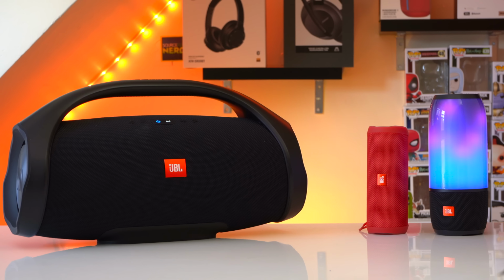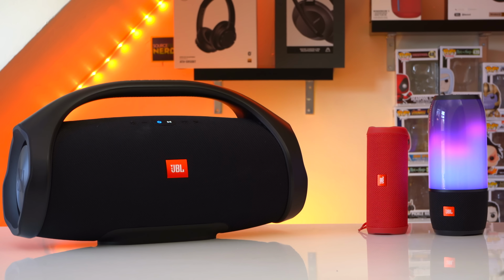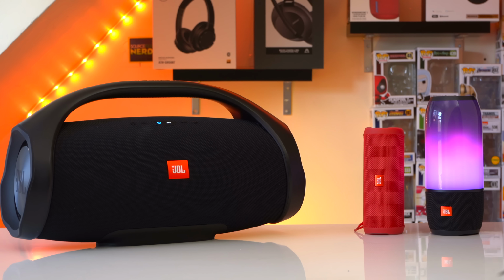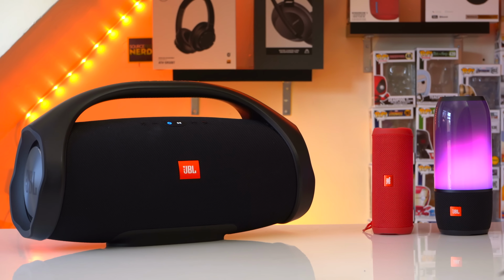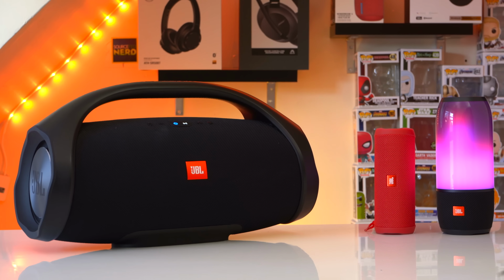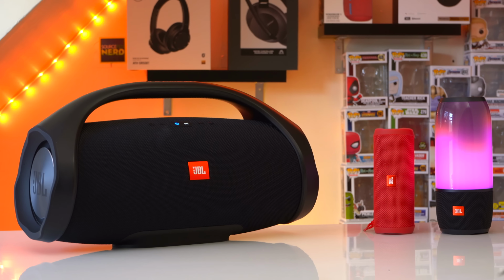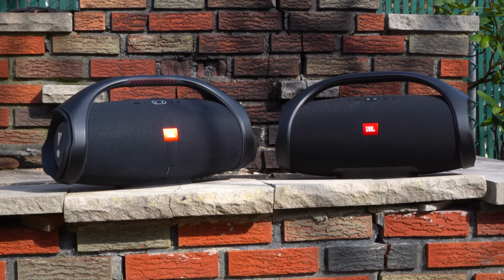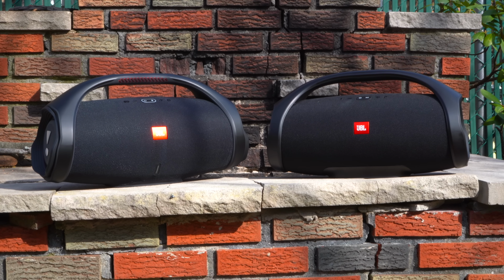Now, for starters, there's price. The original Boombox used to retail for $450 when it first came out. But then, its retail price got changed to $500 in mid-2019. But now, the original Boombox is typically on sale for $400 these days. Whereas the new Boombox 2 currently retails for $500.